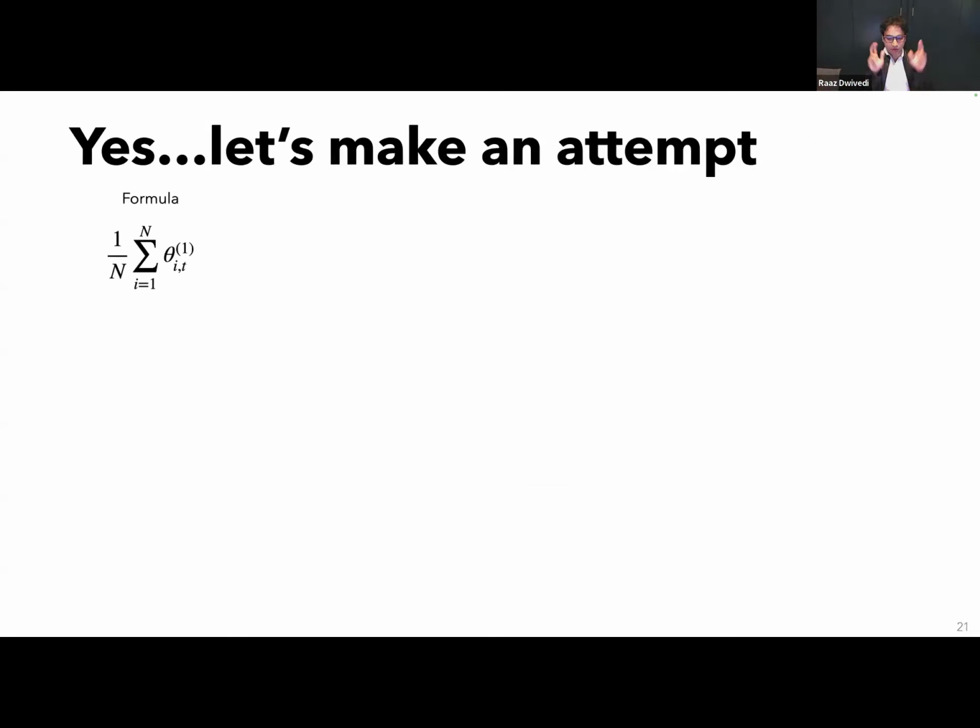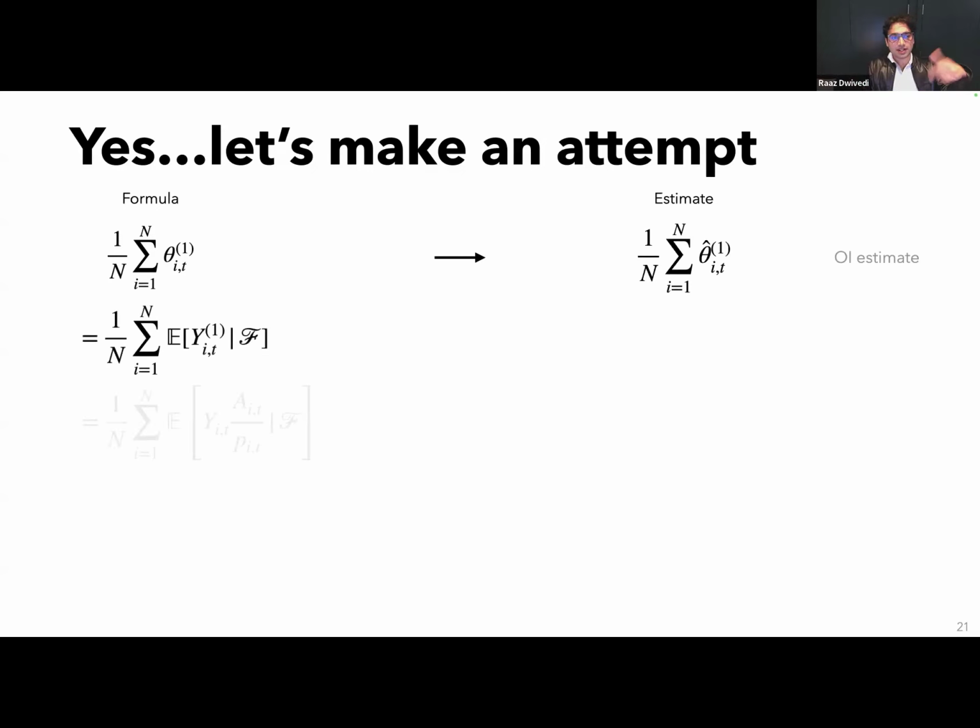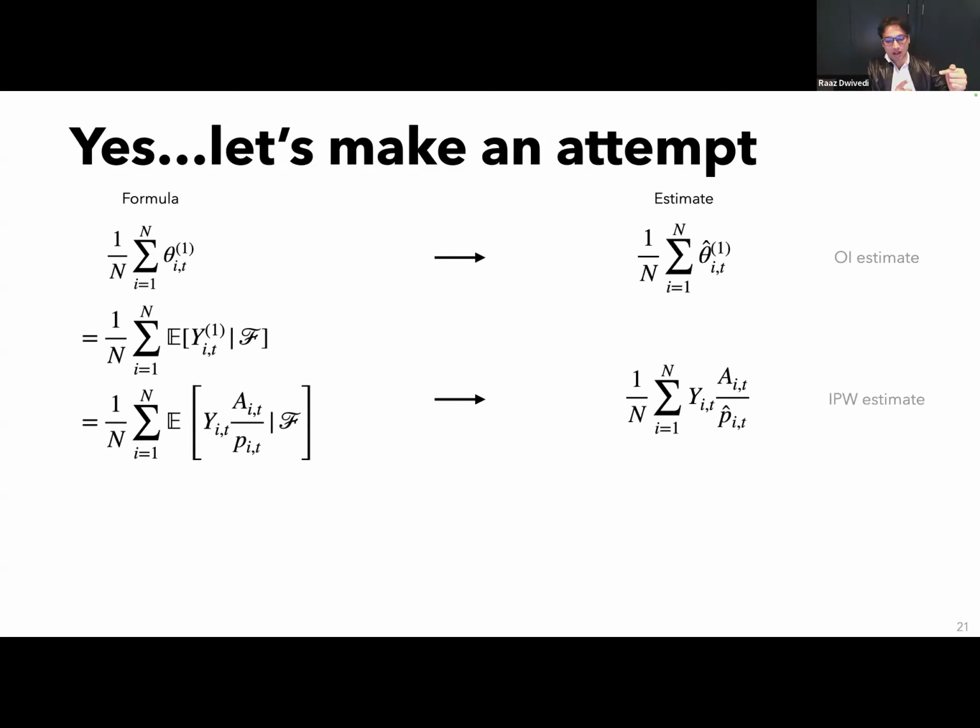So now let's see, how do I construct the estimator using the U hat V hat principle? If I show the formula, it will be obvious to everybody, but I want to derive it from the bottom up. So I'll do it for just one of the interventions. I will estimate the column average under one particular intervention. If this is the object I'm interested in, that gives the intuition that the estimate should be theta hat_it(1). So that's the outcome imputation estimate. If I rewrite it as the product between the observed outcome and inverse propensity, that gives the idea that the estimate should be Y_it times A_it over P hat_it. So this only uses propensity.